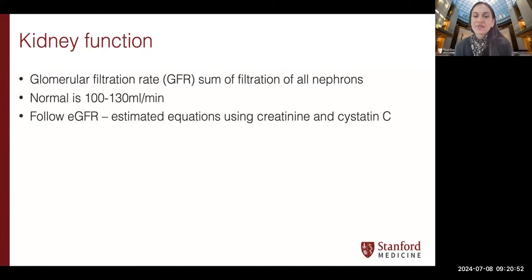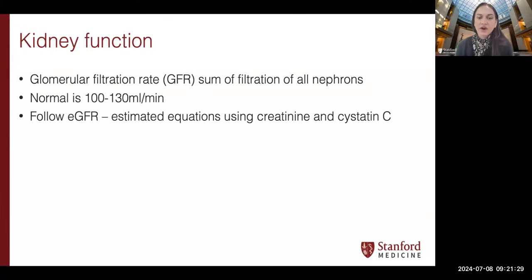Creatinine is made in the muscle and mostly filtered in the kidney, so it's the next best thing to inulin to evaluate kidney function. Creatinine is a blood test that we can check, and then we use different equations to come up with this estimated GFR, which basically tells us the percentage of kidney function. If I have a patient who has a creatinine of 1.4, their estimated GFR might come out to 54 mils per minute, and that almost tells me a percentage of where they're at.